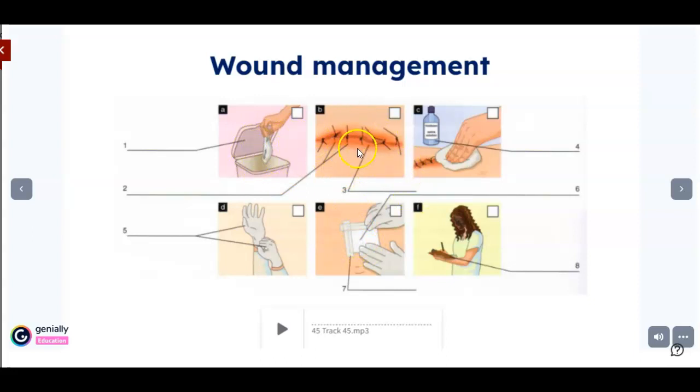Then we have here, this is something that we didn't check in the previous activity, that is sutures, okay? Then we have here something that was also not mentioned in the previous one. Something is missing there, so you need to check the presentation because the one in the content part is complete. So this is the saline solution. And yes, in this recording we have the steps that are followed to manage a wound.